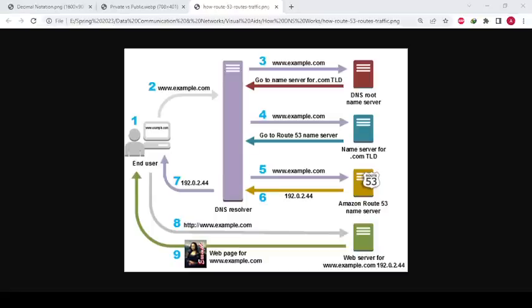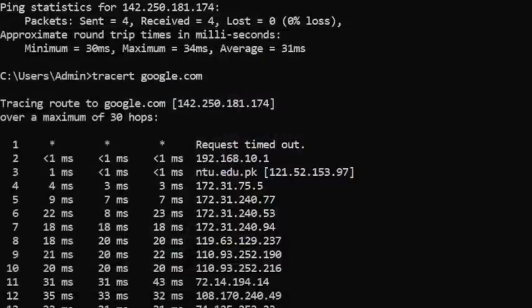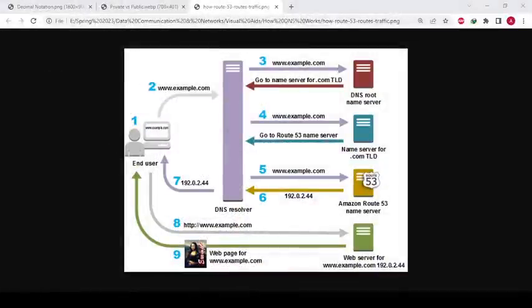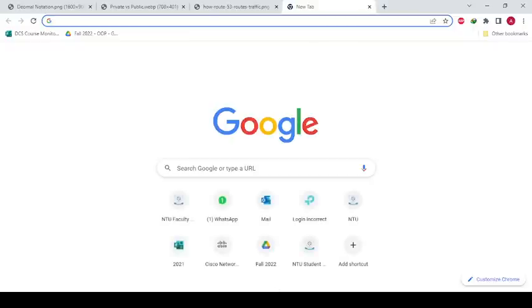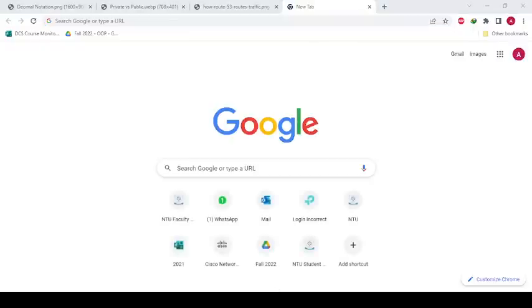So in a nutshell, whenever we type a command, it will use a DNS server to convert our IP address into name and name into IP address. So for example, if we get this IP address, I will switch back to Chrome, and if I write that IP address here, Google's IP address that we got from the ping command.